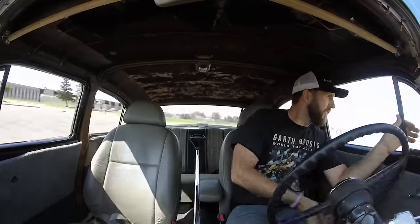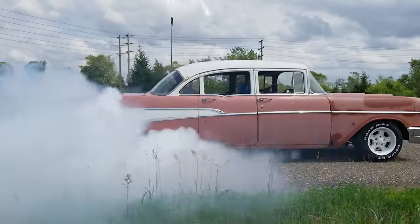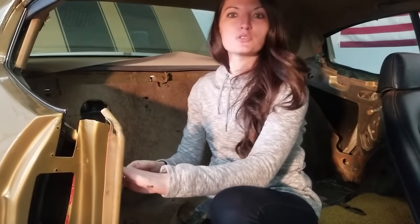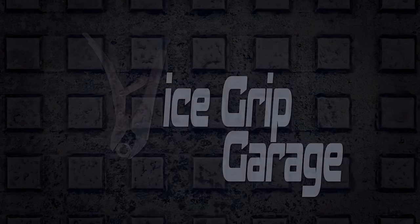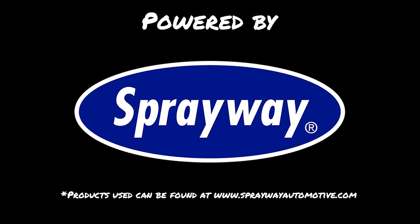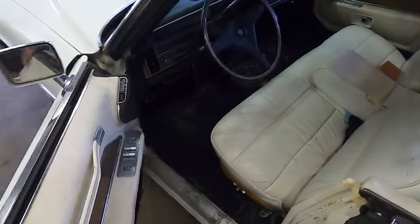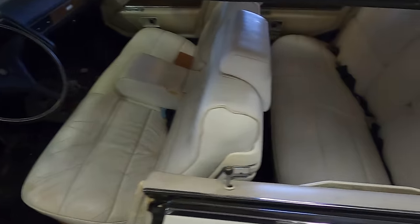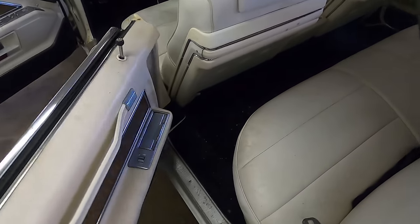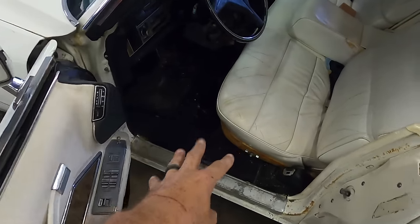You ready? I'm ready. You've got to get these seats unbolted but to start I think we're gonna run the mouse sucker 500 through here and try to remove some of this debris because every time you move in here chunks of it just get lodged in your back and neck. So we'll get this vacuumed out and then we got to figure out where the bolts to the seats are.